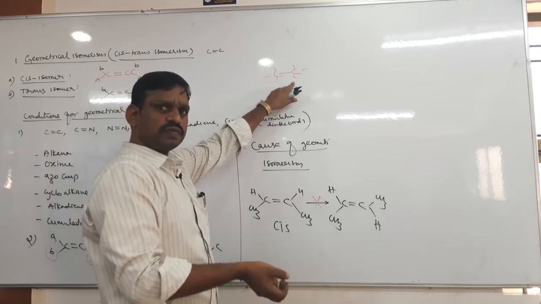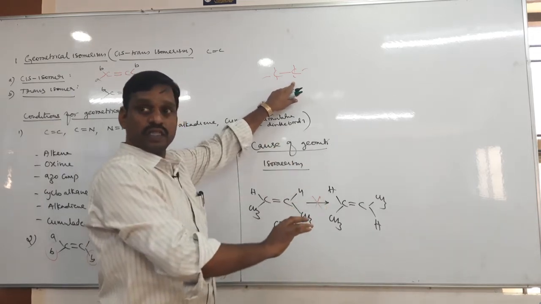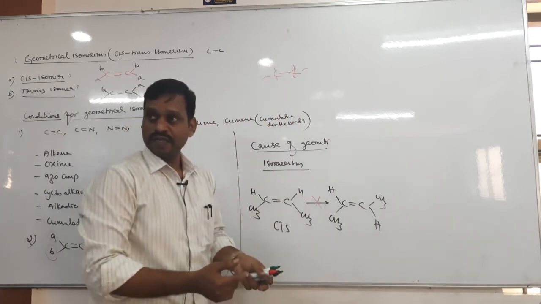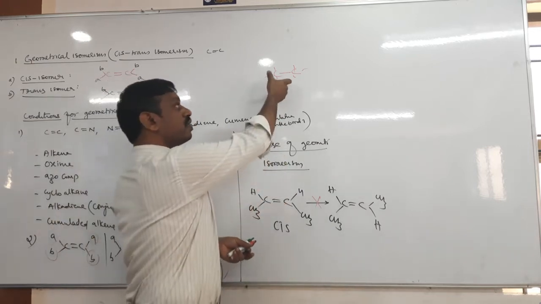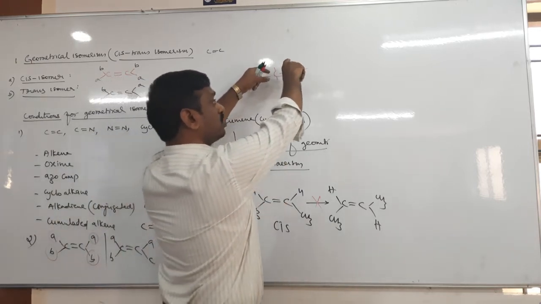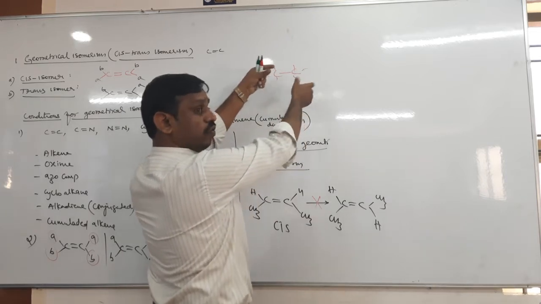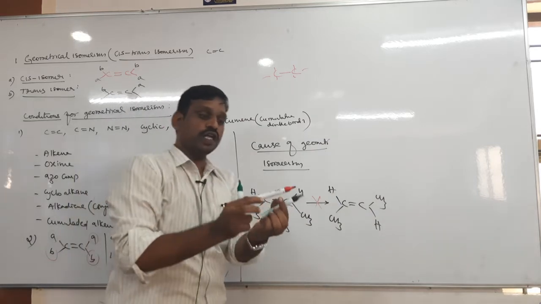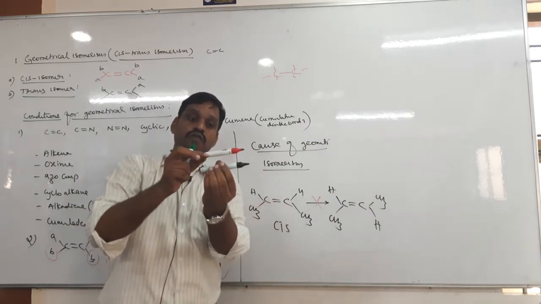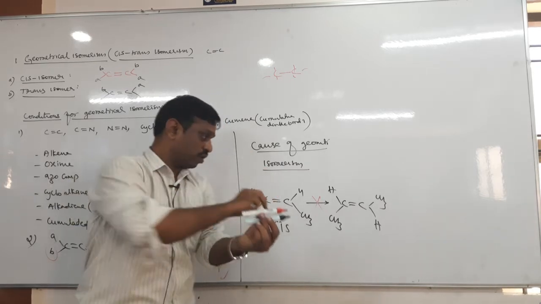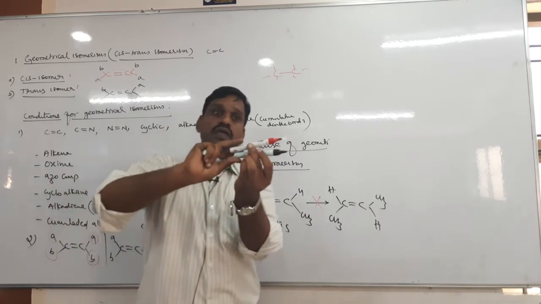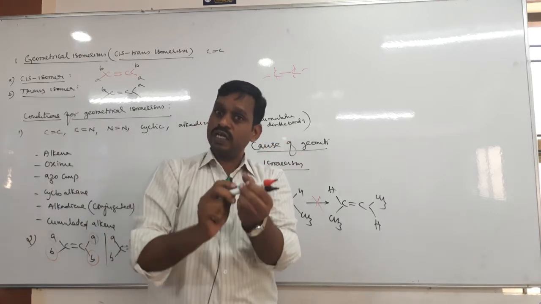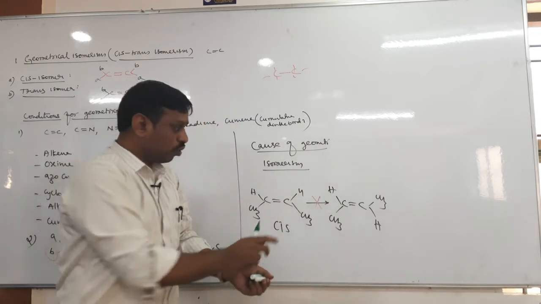That we study separately. There we study staggered conformation, eclipsed conformation, etc. Those conformations arise because of the carbon-carbon single bond. This carbon-carbon single bond rotation is very easy. It can be rotated, and one molecule is converted into another. When there is a carbon-carbon double bond, if you try to rotate this carbon, what happens? This bond has to be broken. If this bond is broken, then you may get this from this.